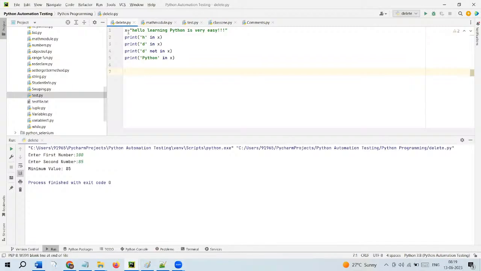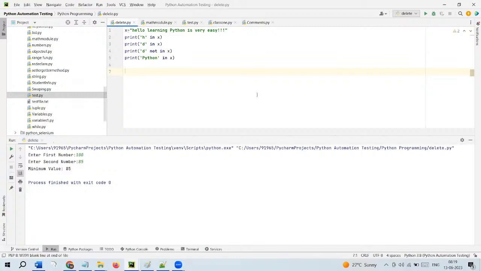See, x is a variable. In x, we declared a string, right? Hello, learning Python is very easy. It is a string. Now I want to print whether h is in x or not. In a simple, generic way you can think: h in x.